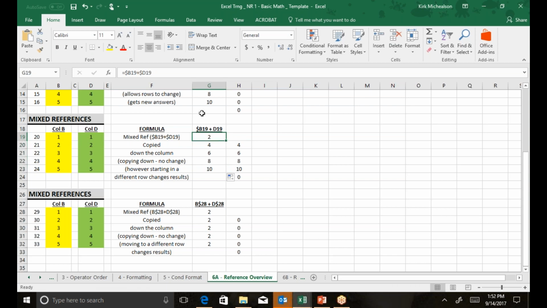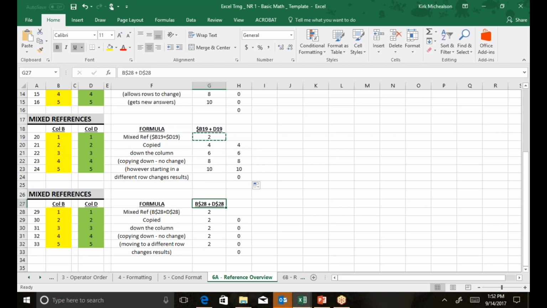But if we copy this over to here, the columns haven't changed, just the rows. So you see this row here is 0 because there's nothing in that row. So the columns are staying the same.